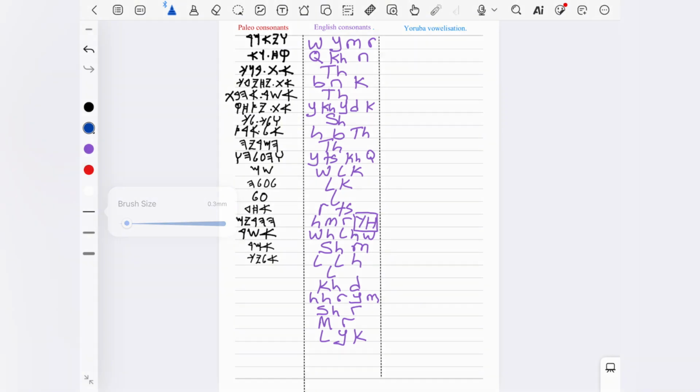Let's just make it 0.7 and begin to write out. So, èyí, mọ ọ̀rọ̀. That's the first line. Ohun èyí mọ ọ̀rọ̀.